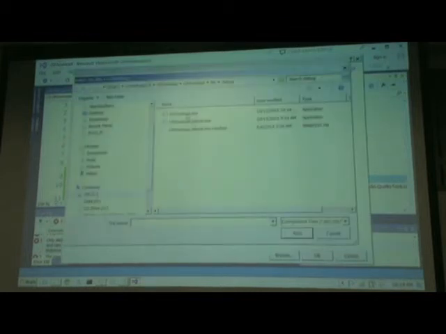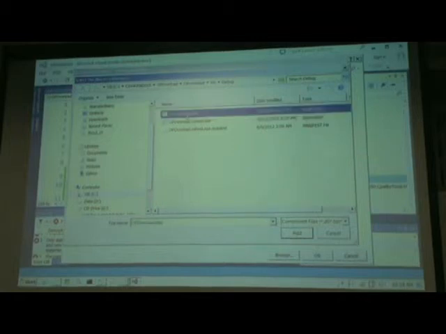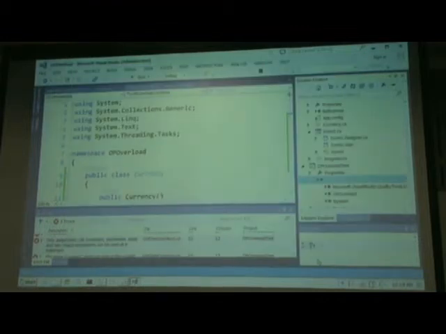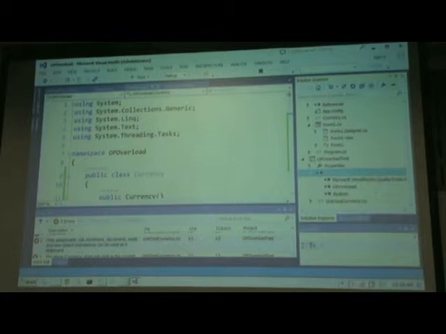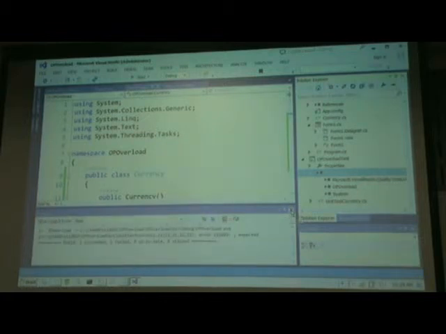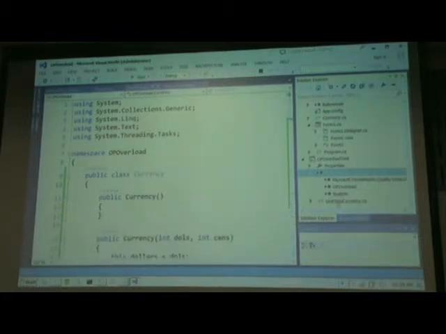Go back to the browse button, and hopefully it remembers we had picked it up from the bin debug folder. I pick it up, click OK. Once we have added the reference again, let's go to the unit test project.